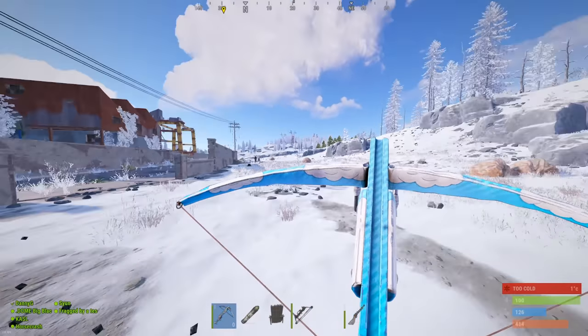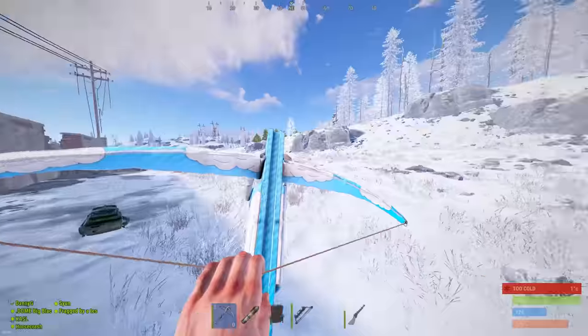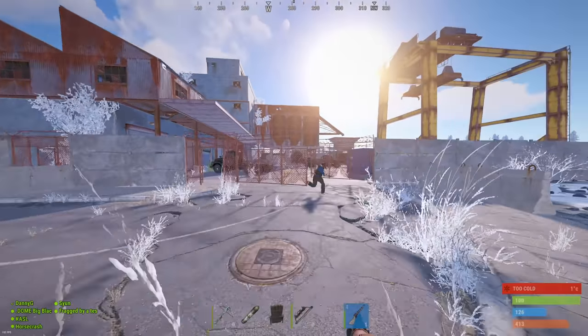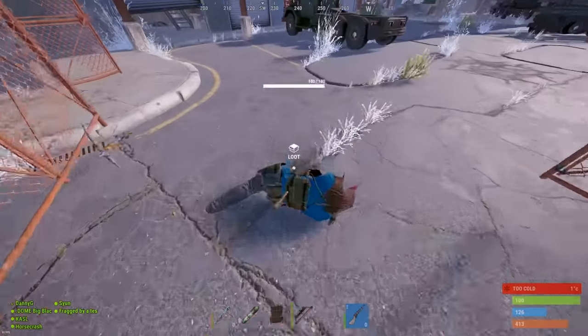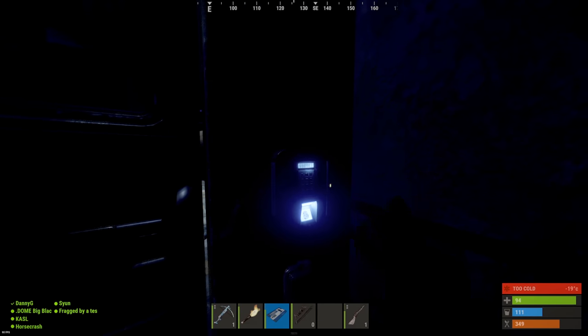Tag them. He's running, dude. Push him. Tag him again. Dead. Nice hit. Yeah, double crossbow. Actually, I've got some horrendous rats for that.